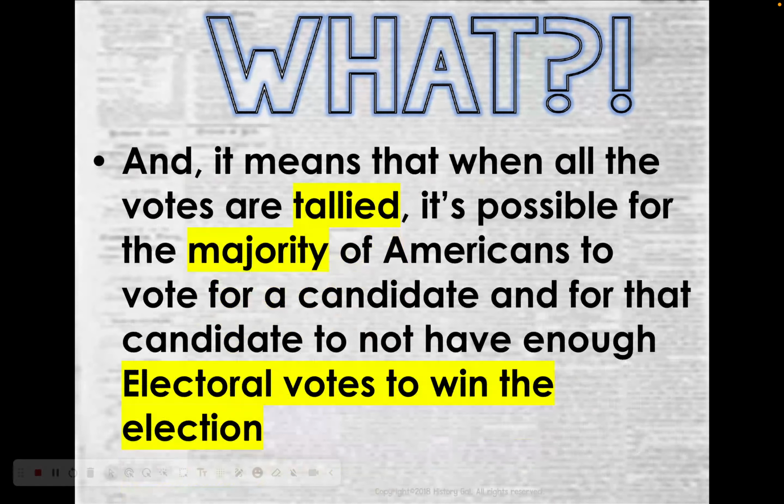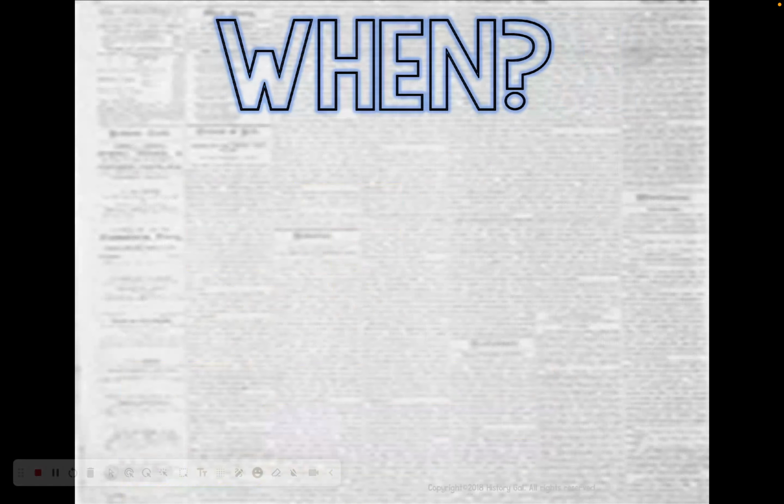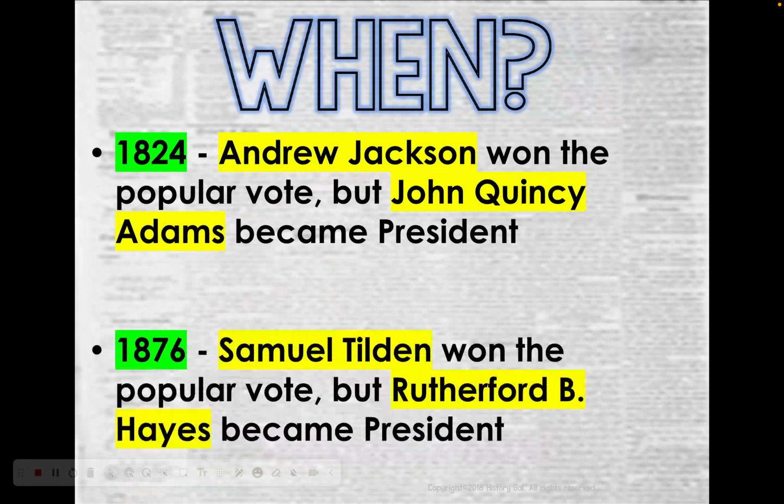So when all of the votes in the U.S. have been added up, someone could have a lot of votes from all the people in the United States, but they did not win the right combination of Electoral College states and numbers to get the 270 to become president. This has happened a bunch of times. Some I filled in for you.